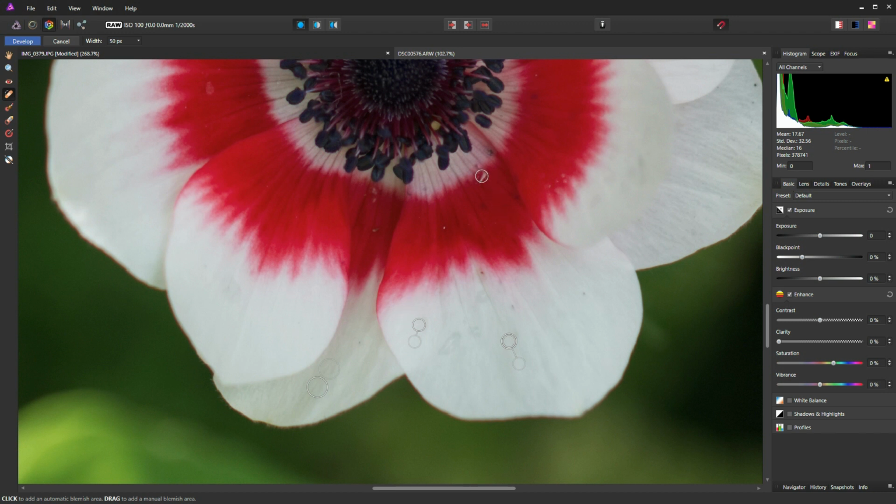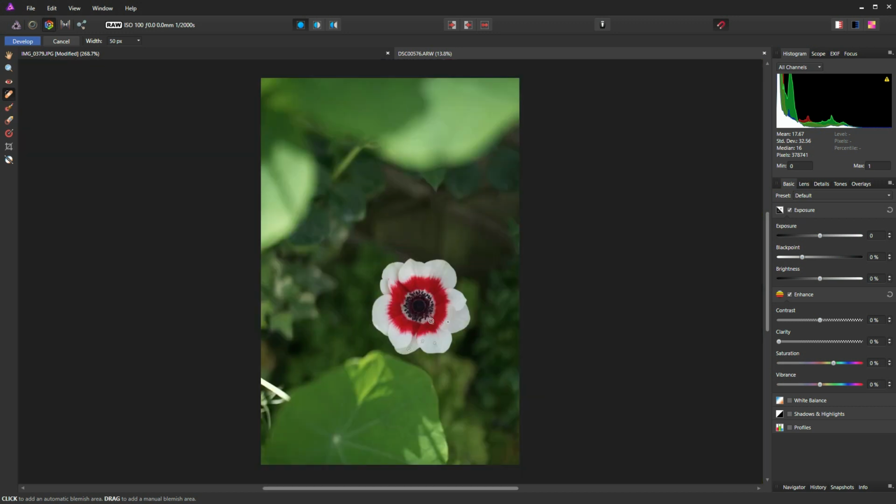But I'll try and get rid of this slightly larger blemish here, increasing my brush size this time by using the right square bracket, and I'll left click and drag to this area of red and let go. And I think that's done a pretty good job. So I'm just going to press Ctrl and 0 now to return to my full size image, and we're going to move on to the next tool, which is the overlay paint tool.